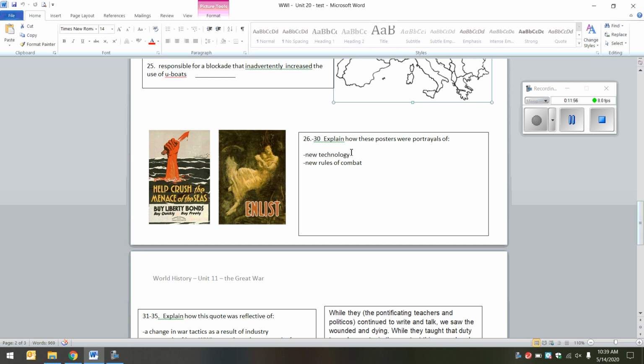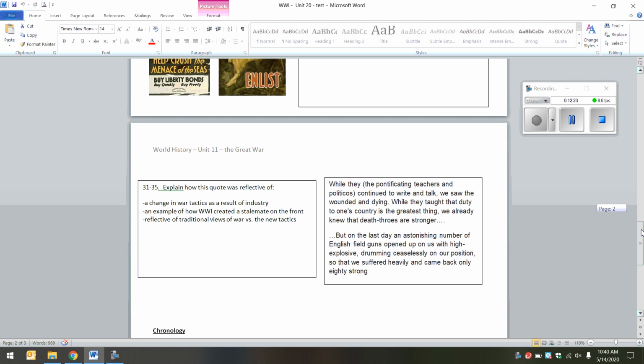I think you guys recognized the use of U-boats, new technology, and how it kind of changed the rules of combat. Sneak attacks were seen as the right way to do it, yet people got angry about it. Angry about the fact that mom and baby are going to the bottom, or that this person needs to be avenged. So good job discussing both new technology, submarines, U-boats, and how it changed the way people thought about war. All right.